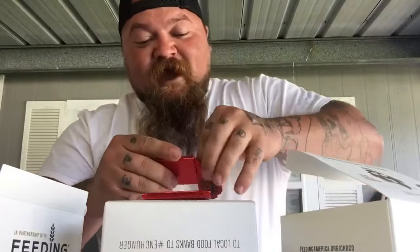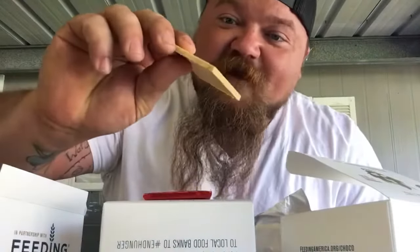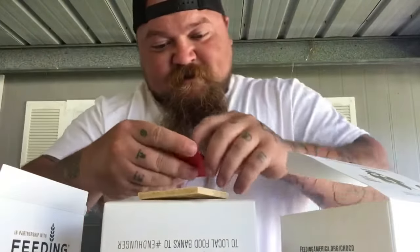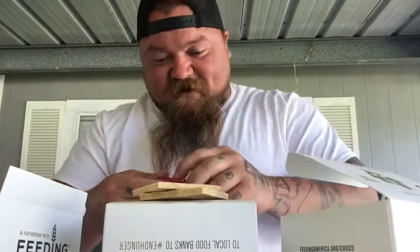Wow. As soon as you open this up, you can smell the peppers in it, like right off the bat. Look at that. It's supposed to be white. The peppers, it's not even white. It's like a caramel looking color. Look, there's one. Woo! Here is two. I'm gonna go ahead and tell you, when you're opening this and you get ready to eat them, don't rub your eyes, folks. I've done that before. That ain't so good.